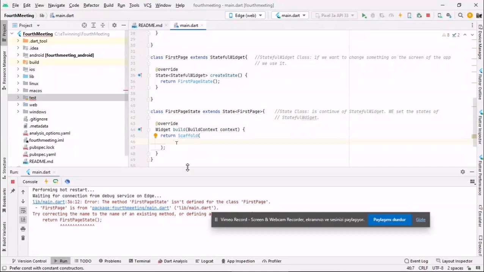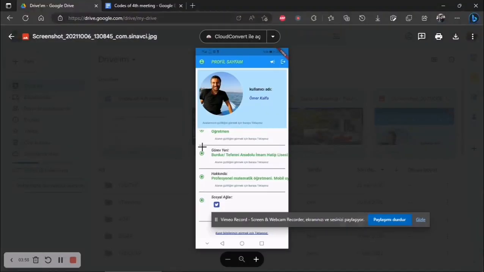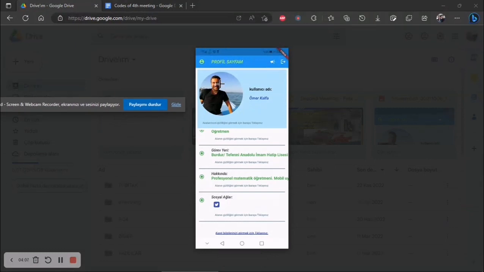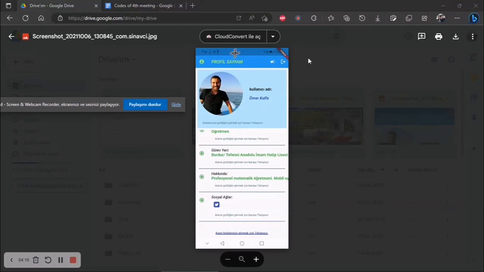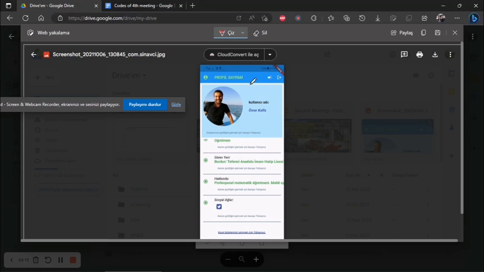So now let's talk about what is scaffold. This is a screen of an example. This is one of my pages of one of my apps. What is scaffold? Scaffold is everything. Let me show you.